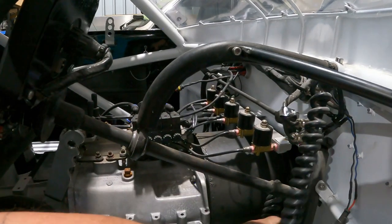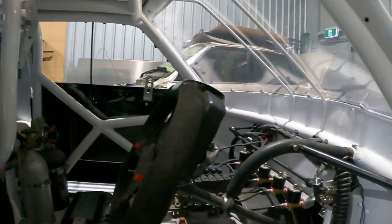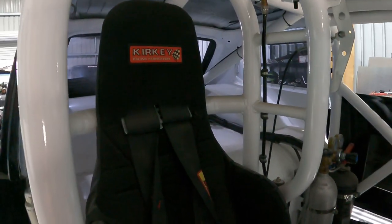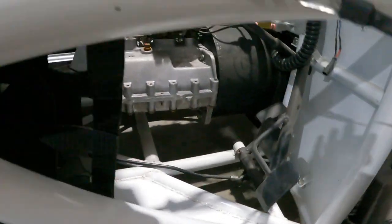So you can see the wires run through the center and out this side. Wired everything up myself as well, guys. You can see everything. Kirkey seat, Kirkey seat cover. Obviously, I like them all in all my cars. Still need to put the floor pan done.